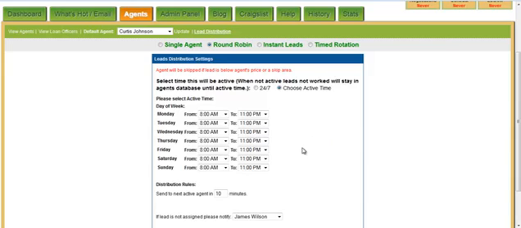Or you can say if they don't convert it or work it within 10 minutes, we'll bounce it on to the next agent. What that does is create urgency for your agents to jump in and work it right away, instead of the lead dropping to them and them thinking, I'll get to it in a couple of hours, with no urgency. That'll kill you.